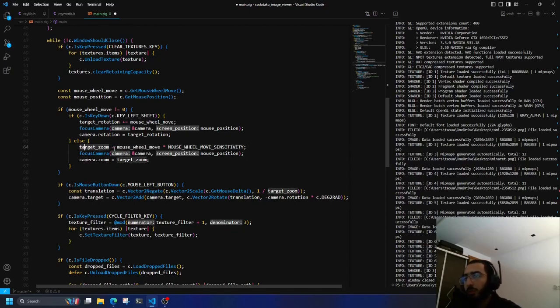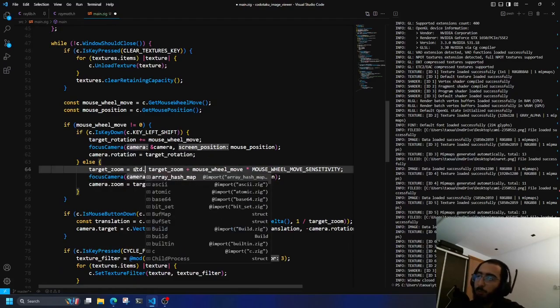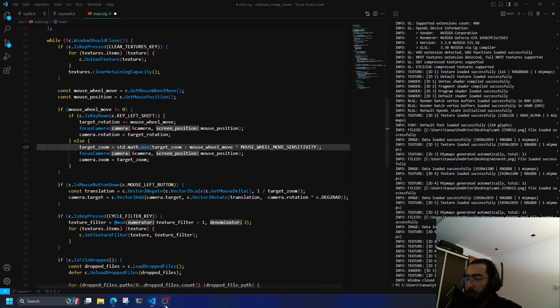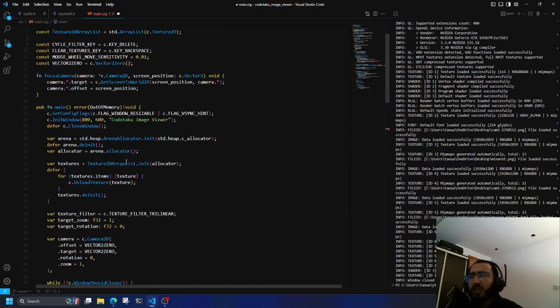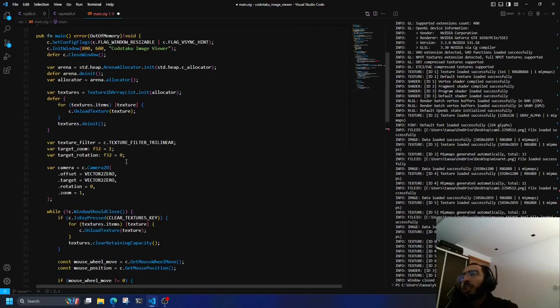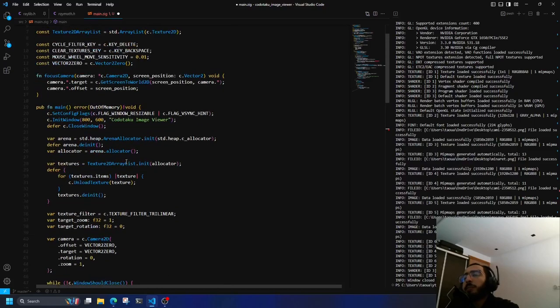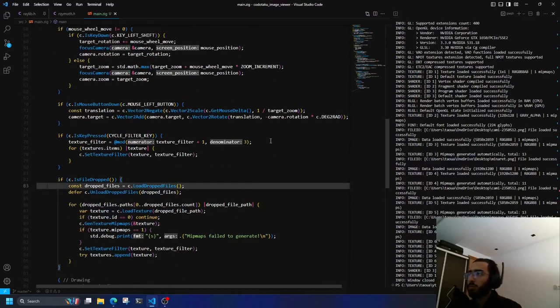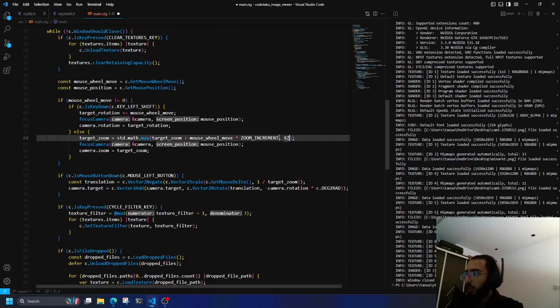So I'm going to make this into target zoom plus. And then I'm going to use maximum. So std.math.max. This guy. By the way, let me check that the stream is, yeah, it's fine. All right, so instead of the mouse wheel sensitivity, actually it's called zoom increment. Yeah, I think it's much better that way. Honestly, since it's constant for now, let's say zoom increment like that. And, all right, interesting, where is zoom increment? There you go. Let's set it here. Okay. Now this or zoom increment.